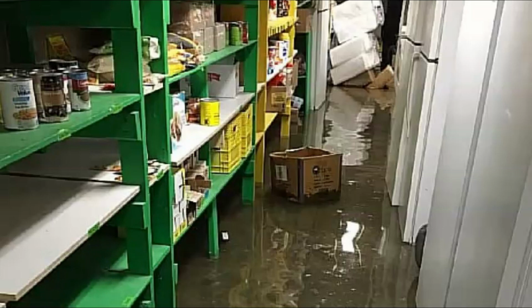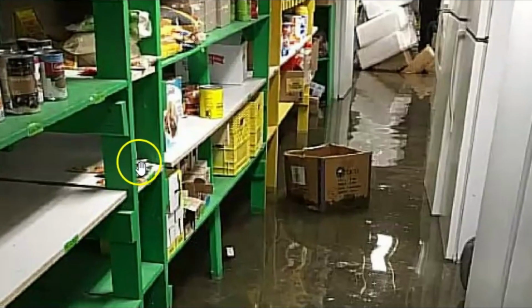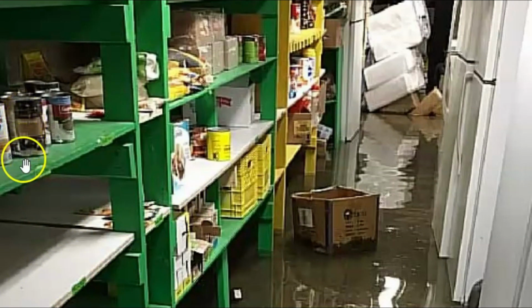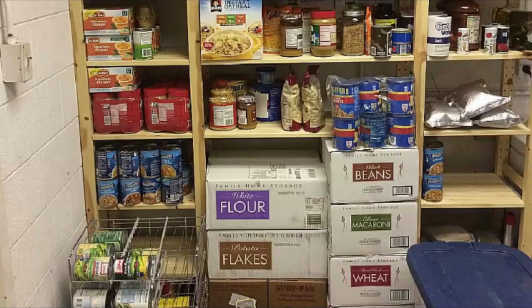Things that you have stored down there, you could lose hundreds or even thousands of dollars of things that you have. Different items that you have stocked in your basement for years and years. Did you know that canned goods actually do not have an expiration date? As long as the seals, they have 3 seals, top, bottom, and side, are maintained, they're not rusted, there's no bulging, those canned goods are good for years and years, probably forever. But if they get the sewage that comes up from your sewer lines backing up into your basement, yeah, you're not going to be wanting to keep those and eat those later.